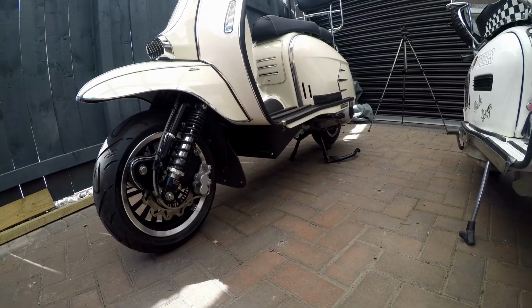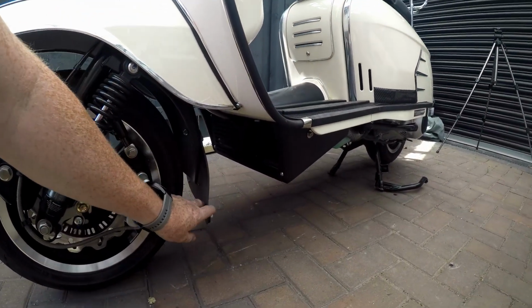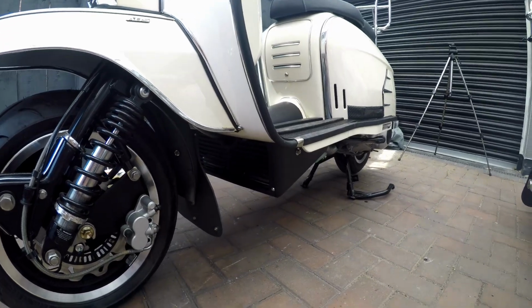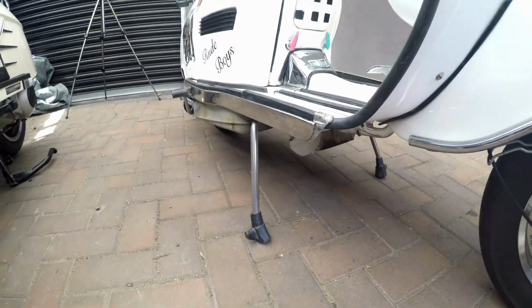And must be put on the storage chips. Now the previous owner has put an extra big mud flap on there, but that might restrict the airflow a little bit. So we'll have to see about that. Nice centre stand. Decent centre stand.